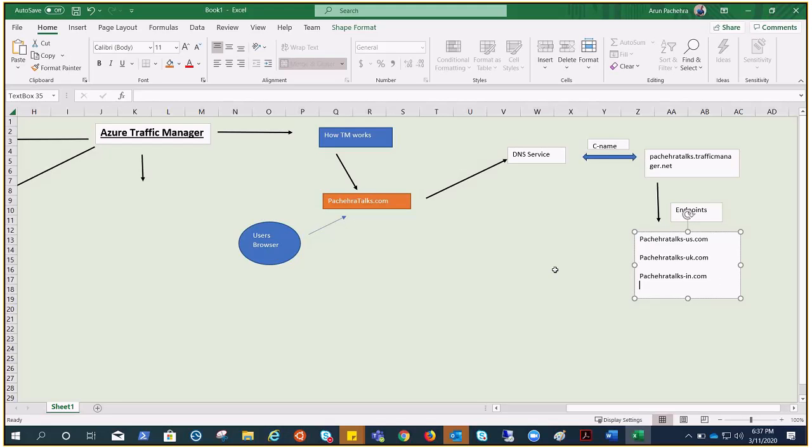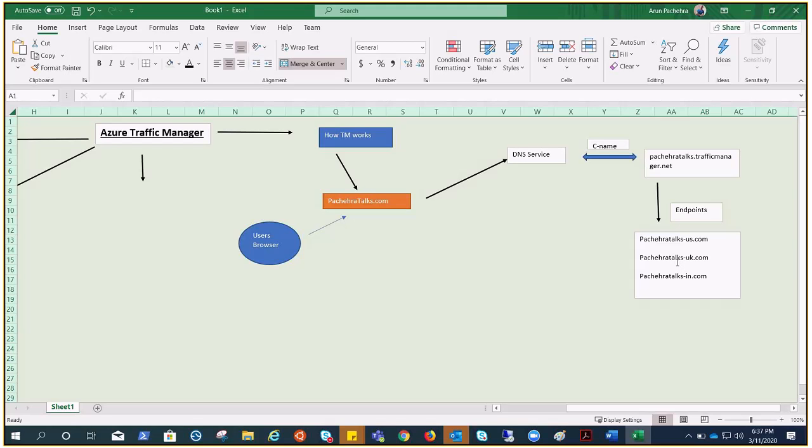Now you need to focus here. The browser goes to pachehratalks.com, it goes to the DNS service. The DNS service resolves the CNAME of the traffic manager, and it has these 3 at the back end.